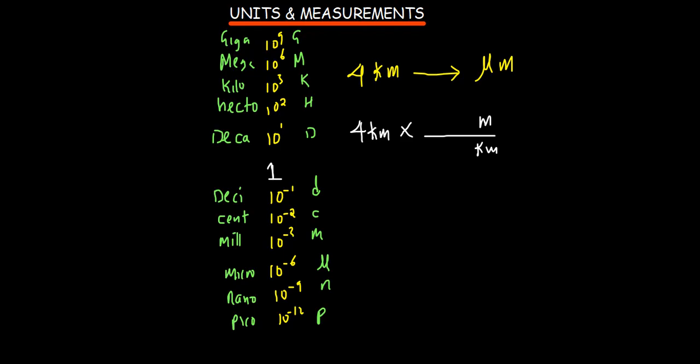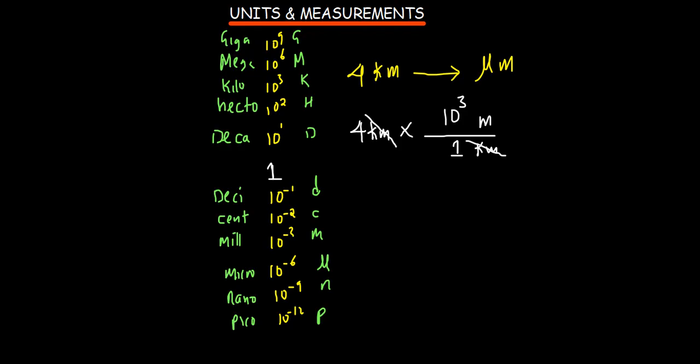Between a meter and a kilometer, which one is bigger? Anyone that can help there? Yes. Thank you. Kilo is bigger, right? So we're going to put a 1 in front of the kilo. But remember, kilo means 10 to the power 3. So I'm going to get that 10 to the power 3 and put it on top. So the kilo has cancelled with the kilo. So we have remained in meters.